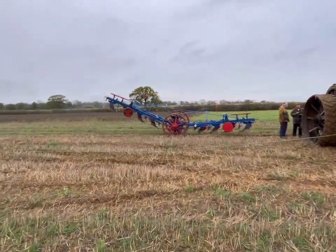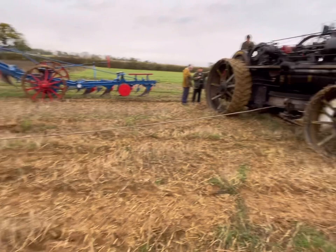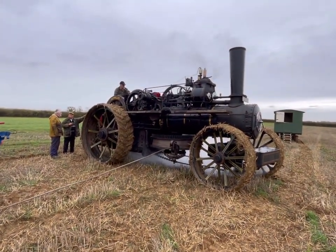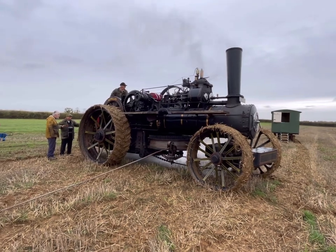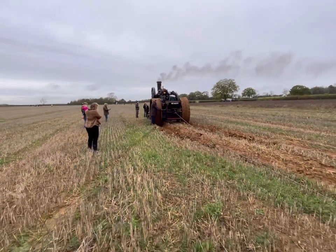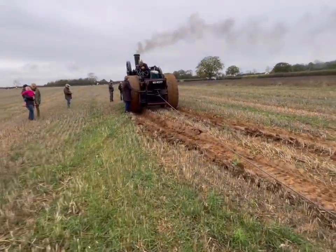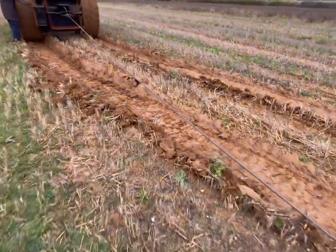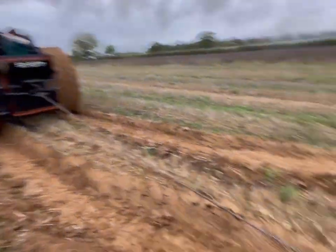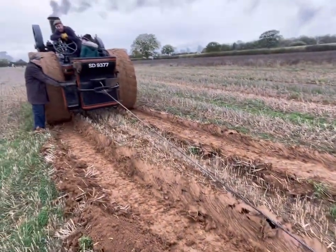Plough. Here's the plough. Here's the cable that pulls it along the field. I think this field's a little bit wet. The old steam engine is stuck. So what we're doing, using this steam engine here to pull it out with a wire rope.